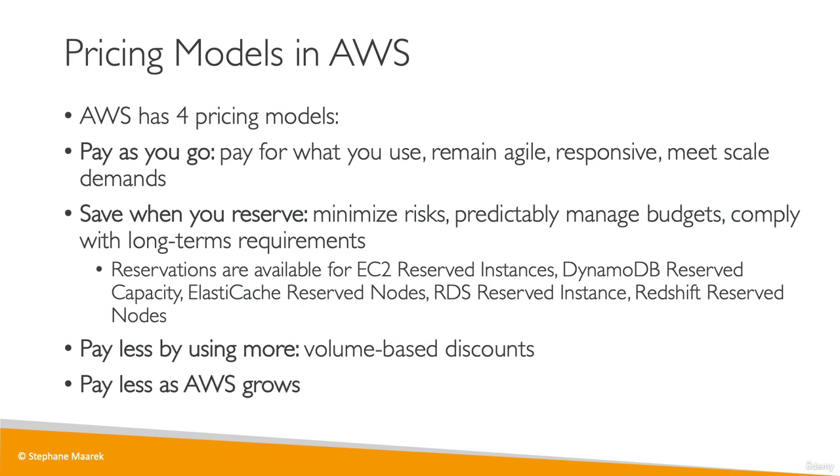And as AWS grows their infrastructure, they will have some cost savings and they will pass them on to you. So AWS is very famous for doing cost reductions every month or every year, which is really good because as their infrastructure grows and more people use AWS, they have a volume and scale, and therefore they will pass on that economy of scale onto you to get discounts.